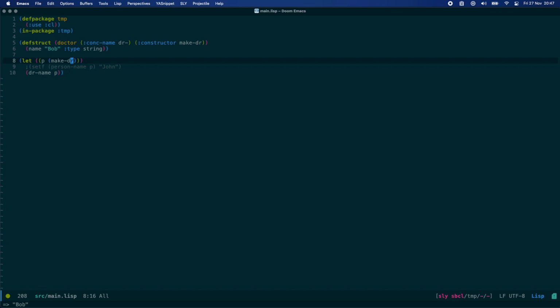We can change the function name that is generated for the struct if we want, but there's a little bit more to it than this.